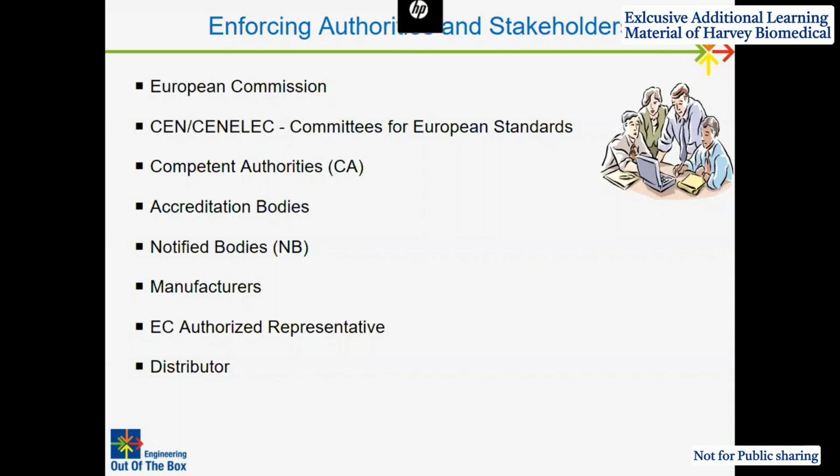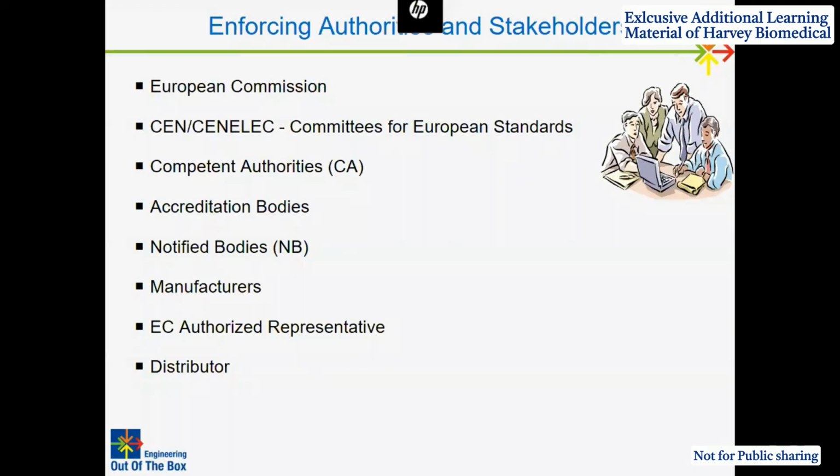What is the certification body? What is a notified body? How will it be, and what are all the approved notified bodies as per the MDR? And the manufacturers also. The manufacturers are also responsible for meeting all the regulations and all the standards with respect to Europe, and the facility should be approved by the certification body and ISO 13485 certified.